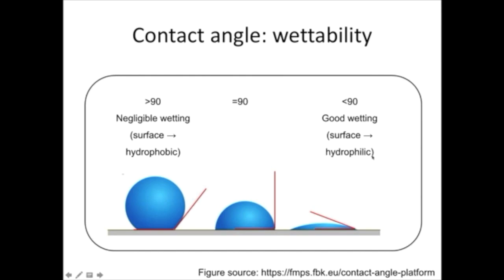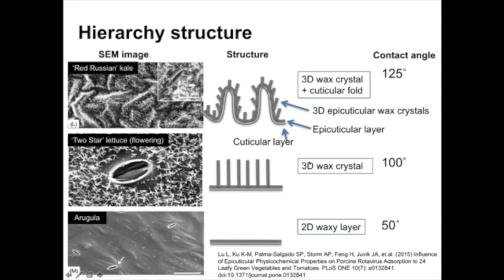But this contact angle is determined not only by plant chemistry, but also by physical properties. For example, if there is a cuticle fold and lots of epicuticular wax, it makes a very high contact angle. Kale or lotus is a good example. If there is a flat cuticle and three-dimensional epicuticular crystals, that also creates a hydrophobic surface. Some lettuce creates this kind of surface, while spinach, arugula, and most lettuce have a flat cuticle layer with no epicuticular wax crystals, and then usually have a very low contact angle.